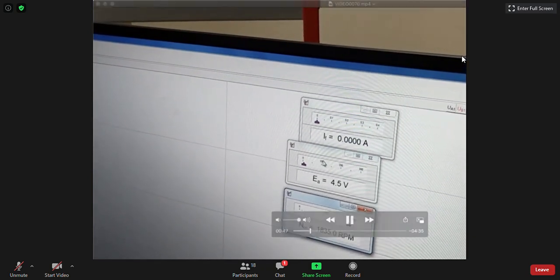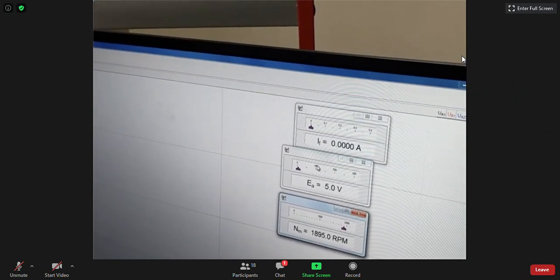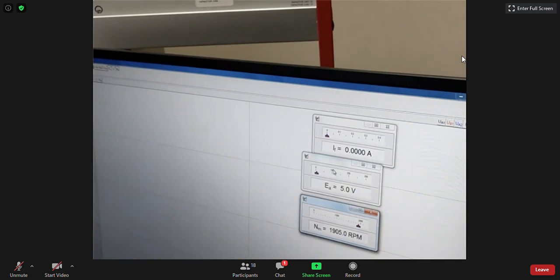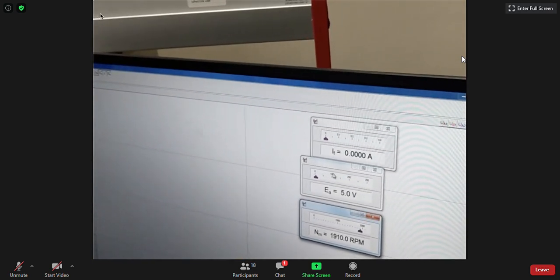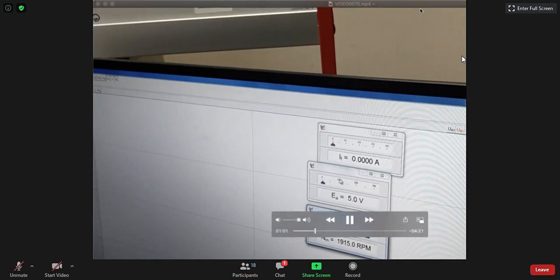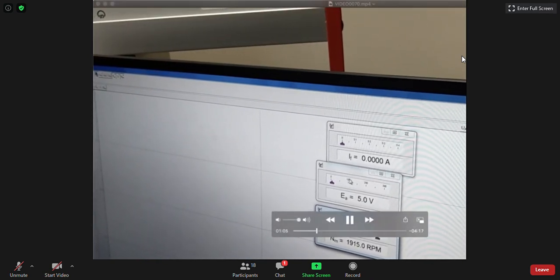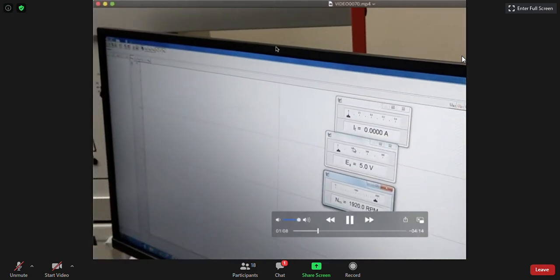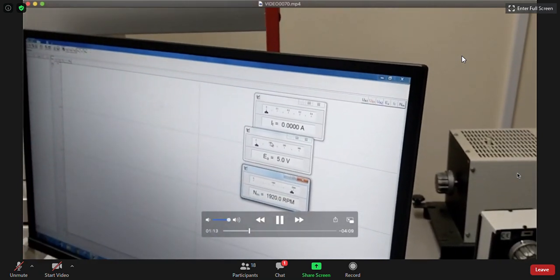I will increase the speed until, let's say, 1900 RPM. Around 1900 RPM, so I will do the test on 1900. We said we will do the open circuit characteristic at fixed speed. What is the fixed speed that we will use? We will use 1900 RPM. We are supposed to use 2040, but the machines are old and they cannot handle that speed now. We will reduce it a little bit. We will work on 1900 RPM. Is it clear, guys?